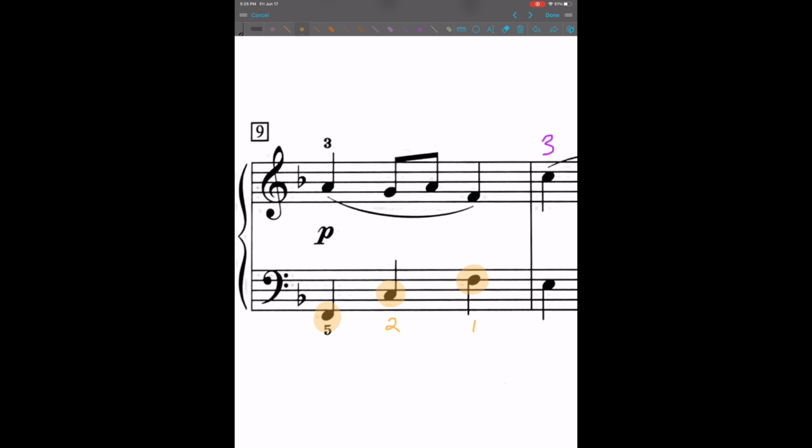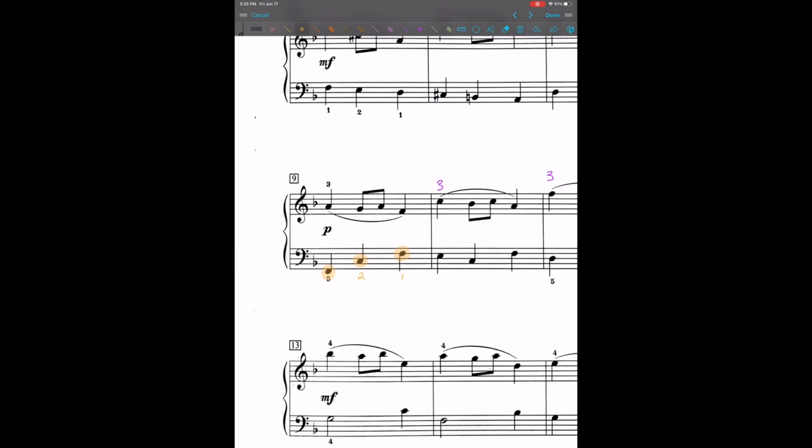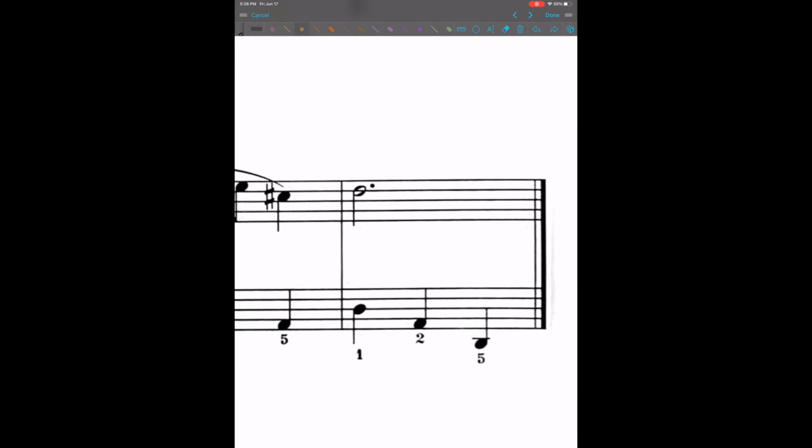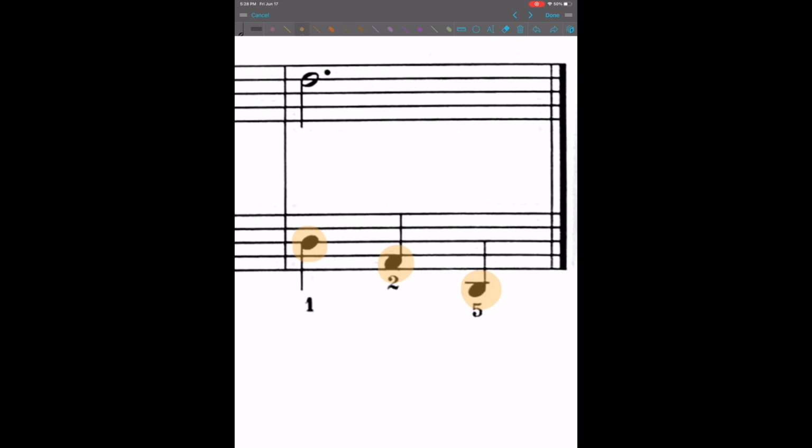Okay, so here we have different pitches, but the same intervals, so even if your hand will be in a different position, it's still going to feel the same. So here we're back to the same motif we saw earlier in bar 1. Let's look ahead and see if we can find any more. And now we're at the last bar, and we've got the same motif we found at bar 8.